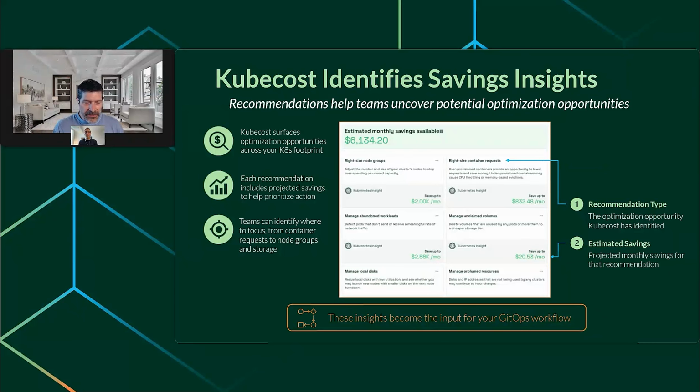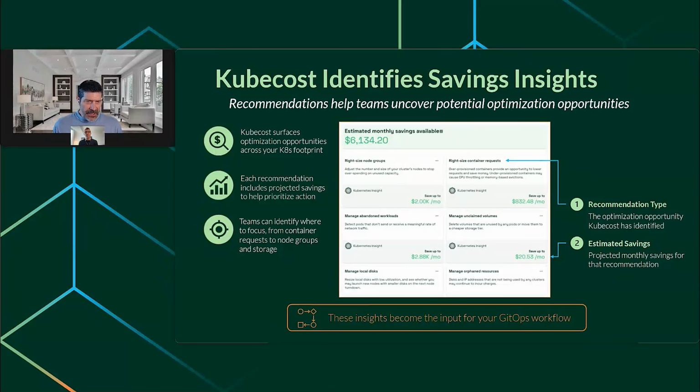What you're looking at here in the center is a set of what we call savings cards in the savings area of Kubecost. They show useful inputs at a glance, things like the recommendation type, whether that's right-sizing node groups or container requests, or managing orphaned or unclaimed volumes, abandoned workloads, things of that nature.